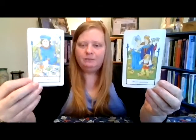Mars is putting all that extra energy in and saying, I'm not going to just enjoy, I'm going to put that energy forward into creating the outcome that I desire. I'm going to work on creating my wish instead of just sitting back and dreaming about it, which is what this guy is doing with that Jupiter in Pisces. He's dreaming, he's making his wishes, but he's not putting any effort into it.